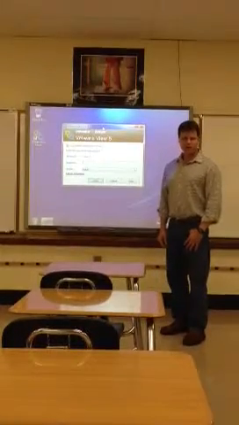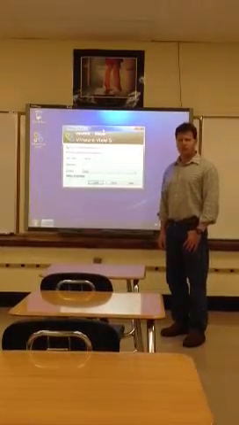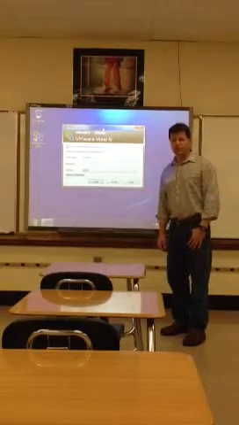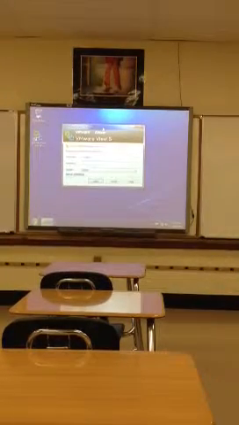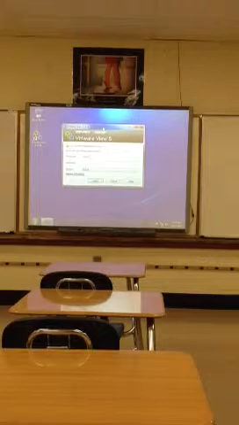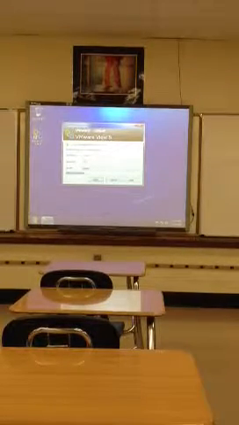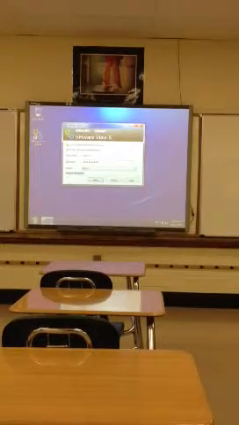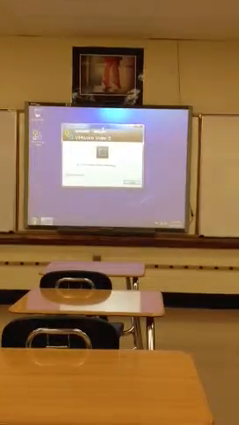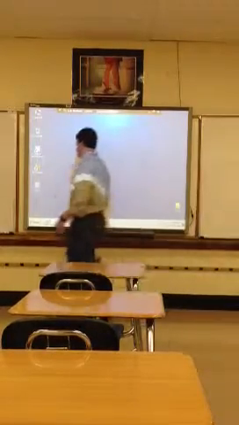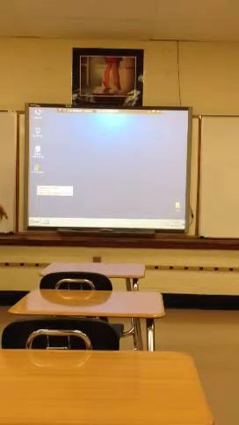I would like to demonstrate using a virtual desktop connecting to a Smartboard and with a classroom application. Just need to log in. As you can see, the light on the Smartboard has gone green, which means it's connected. But to give you a demonstration of how this works in the classroom.